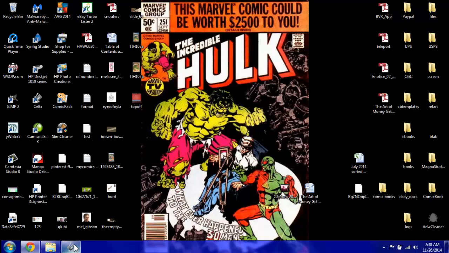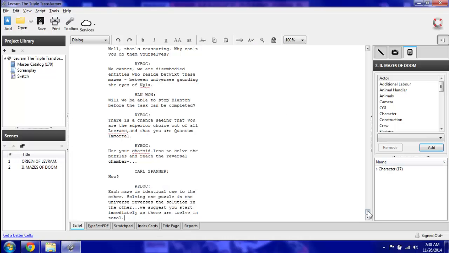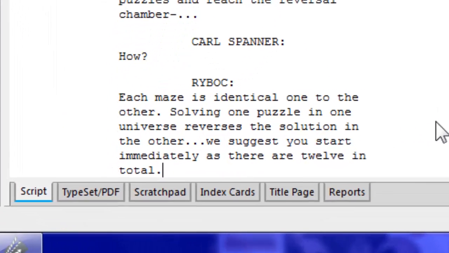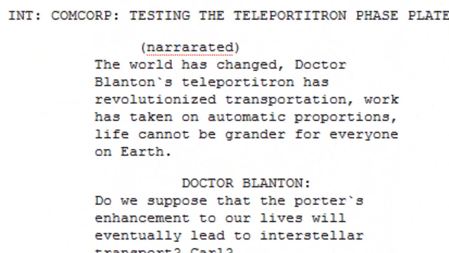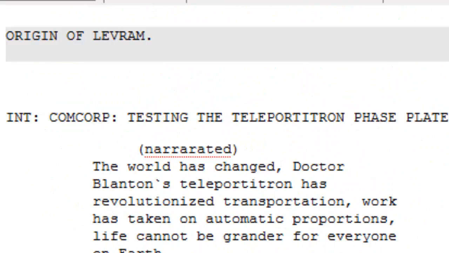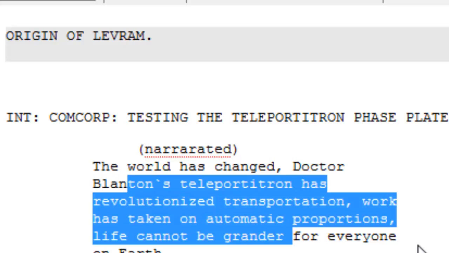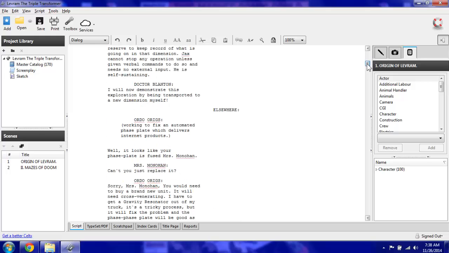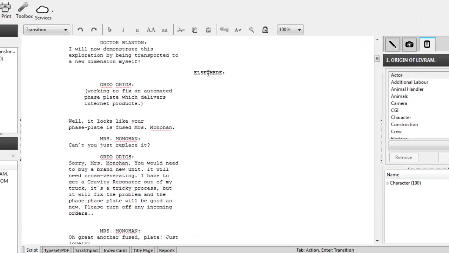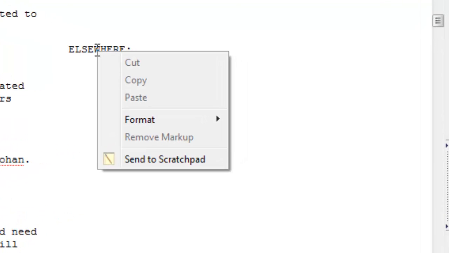So, as far as the scripting is concerned, your ideas have to go into this. So this is basically dialogue here for me. At the beginning, I have narration, so it's narrated when it comes to this part here. And I'm not going to reveal the story, but you've got the format here.